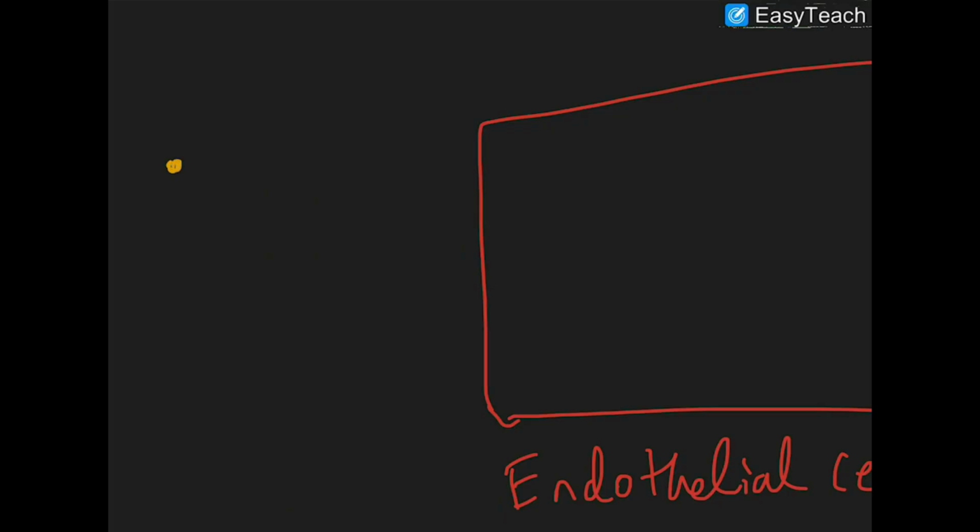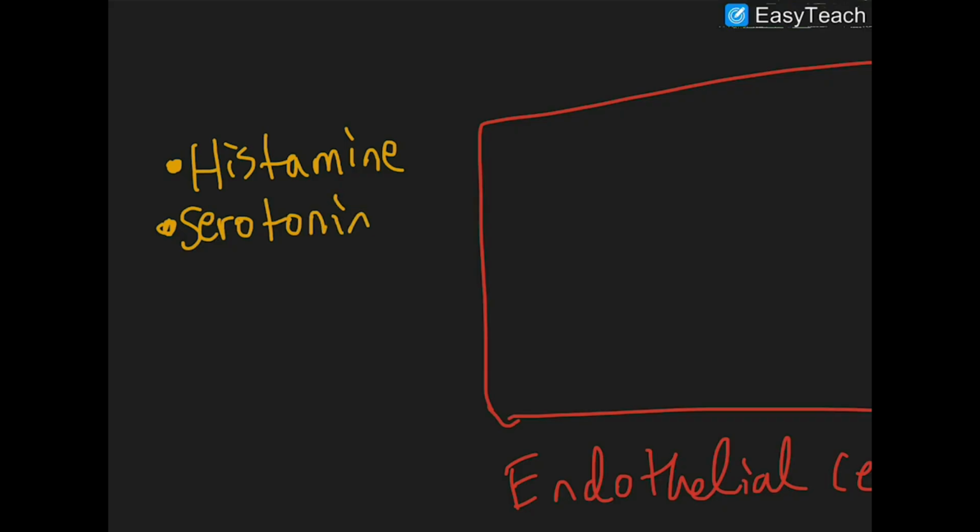Okay, so certain triggers is going to be histamine. Just think about things that would want to vasodilate, not vasoconstrict, but vasodilate. So what things we want to vasodilate? Well, we know histamine definitely causes vasodilation, especially during allergies. We know that causes edema, mucus production, and vasodilation, warmth, swelling, things like that. So histamine is something that will definitely trigger vasodilation. Another one is serotonin.